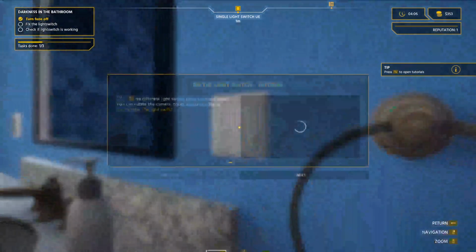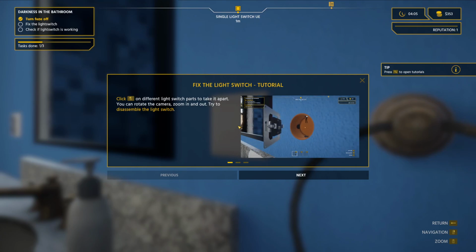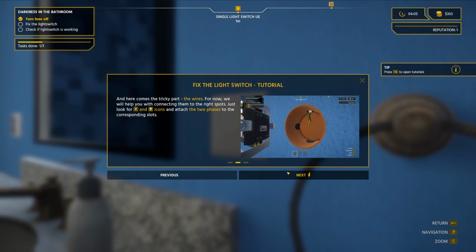We've got to hold the button in, as it mentioned, to interact. Click the left mouse button on different light switch parts to take it apart. You can rotate the camera, zoom in and out, and try to disassemble the light switch. So here you come to a tricky part, the wires. Now we can help you with connecting them in the right spots, just like the spark icon or the light icon, and attach the two phases to the correspondent slots.